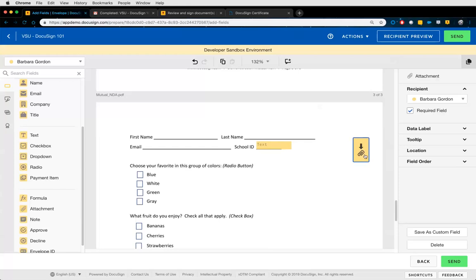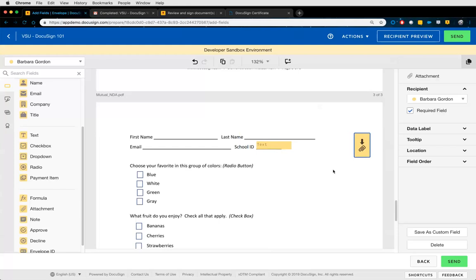The only thing is we can't validate what's been uploaded, but we can at least enforce to make sure that something is uploaded. But yeah, I would leverage this attachment field. Again, we'll talk about these more in depth, but the caveat to this one is it does leave like a little black paperclip icon stamped to your document. So we wouldn't want to have it over something like this where it can overlap some text. So make sure it's over some blank white space.